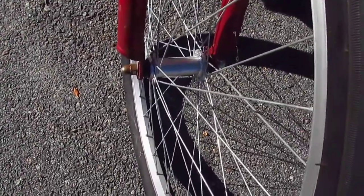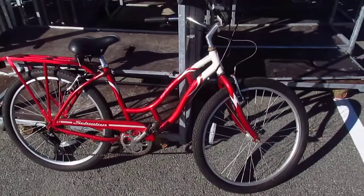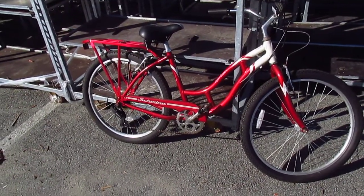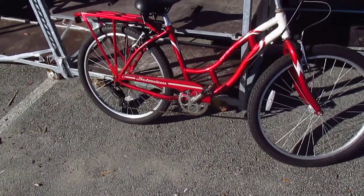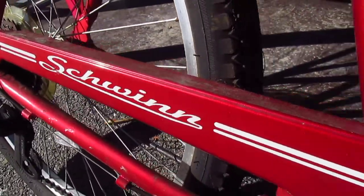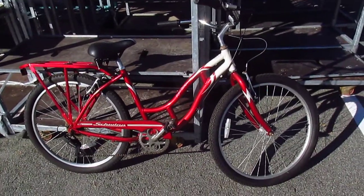It has alloy wheels — full alloy. The spokes are stainless but the hubs are alloy, rims are alloy. So did I get ripped off? Should I have haggled? I bought this at a garage sale. Should I have said, look, I know you're asking a dollar, but would you take 25 cents? Maybe see if I could get it for four bits. I paid the whole dollar. I'm not sure if I regret it. But that is the Schwinn Point Beach Beach Cruiser Bicycle, here in front of the flower racks behind Home Depot.